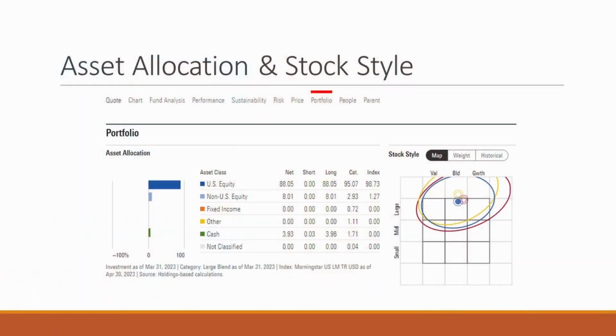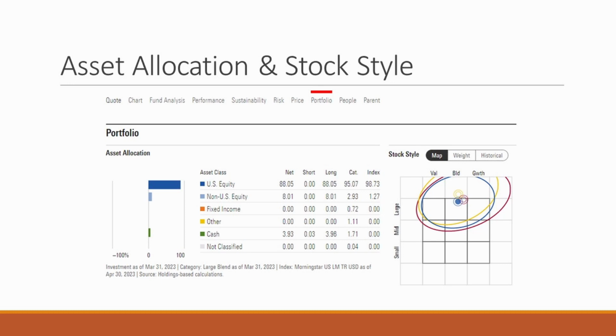So when we get a question like, is this fund something I should invest in? First, we want to look at the fund itself, see where it fits, and see if that fills a part of our portfolio that has a gap in it or an insufficient number of investments. If we look at the portfolio page for a mutual fund on Morningstar.com, we can get an idea of what types of investments they are picking up. So here is a mutual fund. I'm leaving the name off. What I can see immediately on the left side here is that this is predominantly invested in U.S.